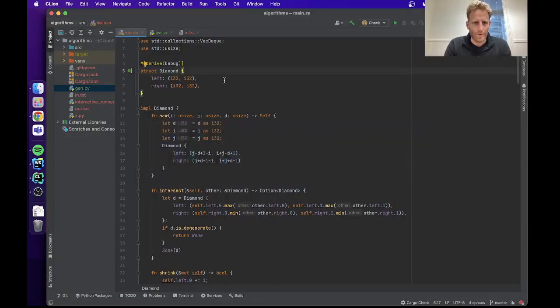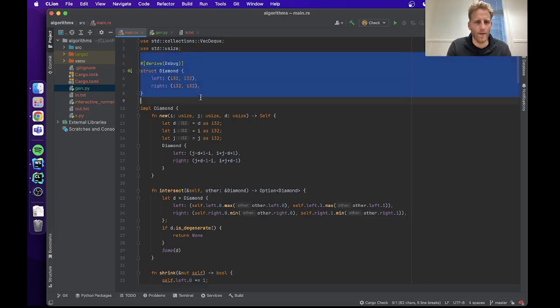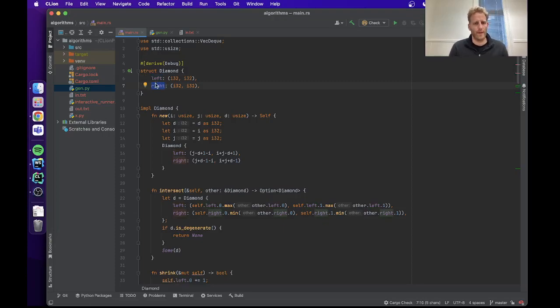Alright, so in the previous video I did a bit of a whiteboard drawing of how this all works and how to go about solving the problem. And now I'm just going to quickly take you through the code that actually solves it. So we've got some Rust code here, so it's going to be quick. And we represent our diamonds with a struct which has the leftmost point and the rightmost point. So it's like a square rotated 45 degrees, huh?